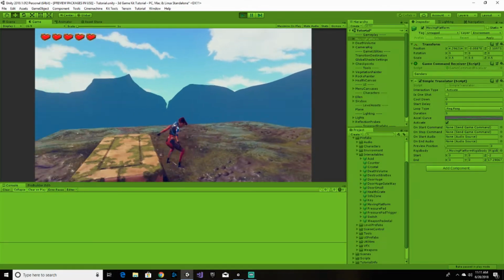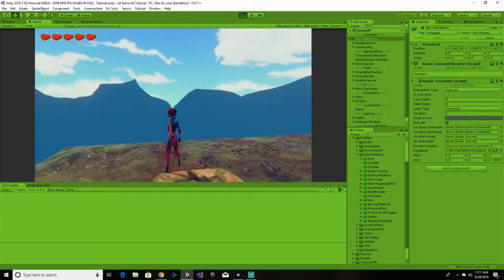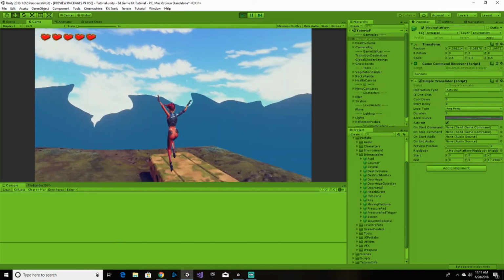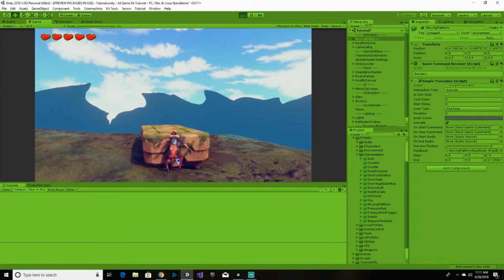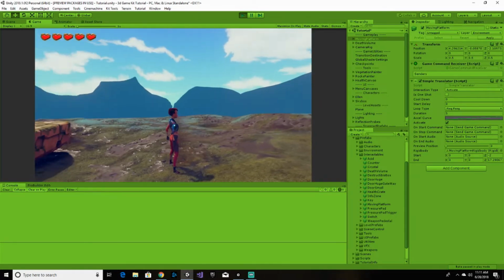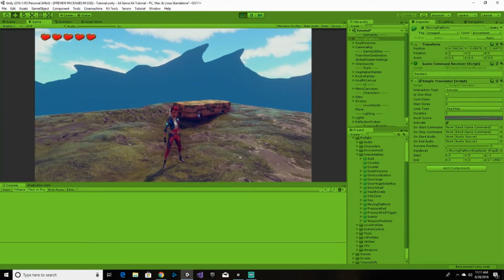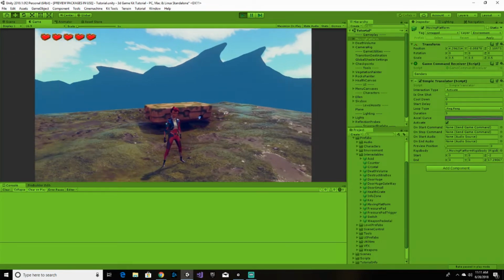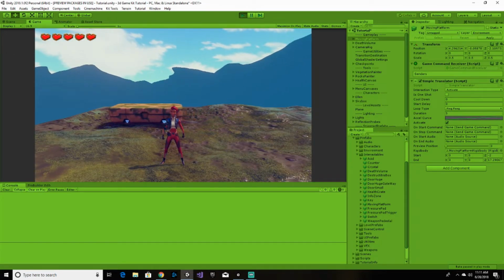Aha! I have found an issue. When we hop on the moving platform, it keeps moving and we do not.